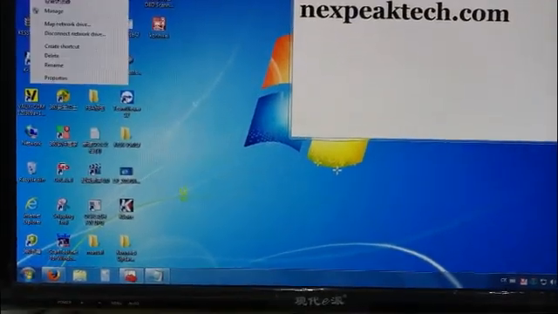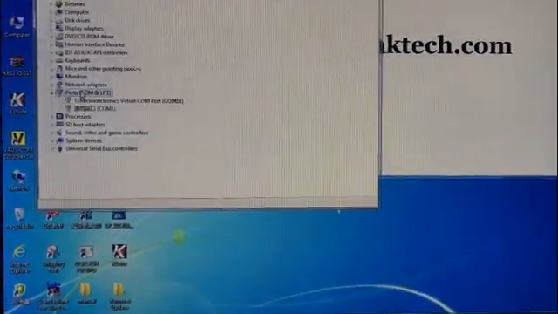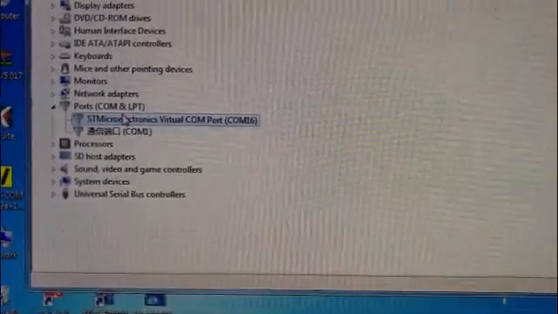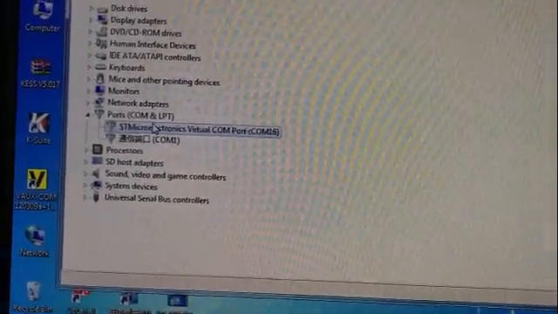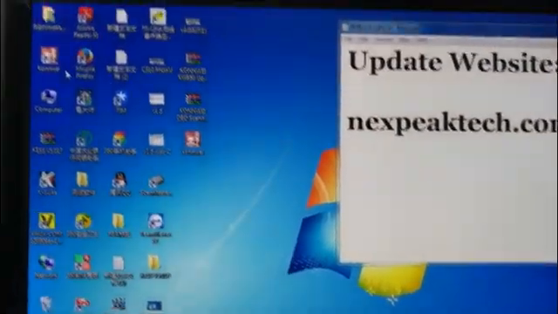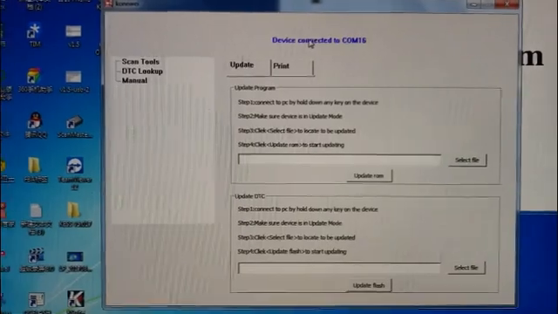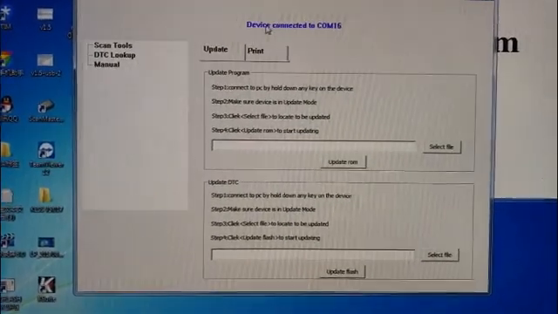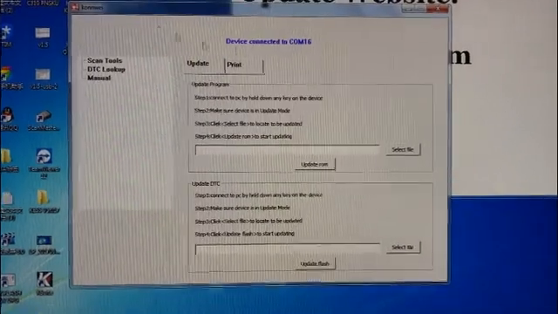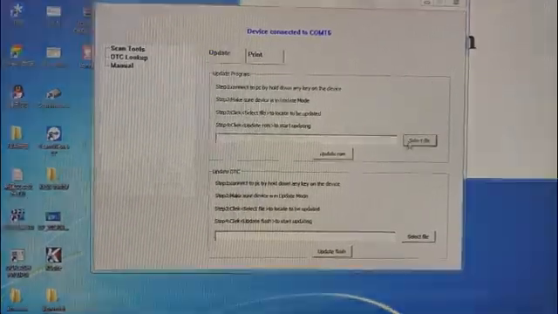After you plug in, you can monitor it by going to your device manager, and at this port you will see this driver is installed properly. If not, you may need to install this driver, the virtual COM port. After that, you can find the program that you installed here and double click, and you will see the device. It will indicate the device is connected to the COM port. From this Conway software, you can upgrade by downloading the file.